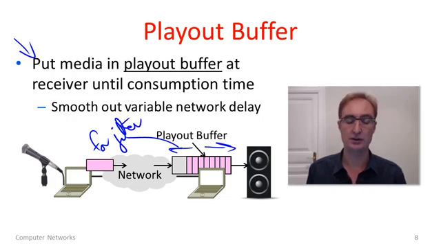If the network delay were constant, when information arrived, we would only need a buffer of one sample and we could send it straight to the speaker. But there's variability in when it arrives. That variability is the variation in delay, or jitter as we've called it. The buffer is there to smooth it out so information can sit in the buffer and be drawn at a constant rate at the other end.